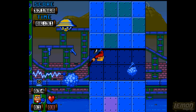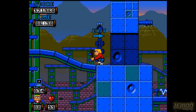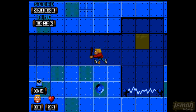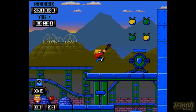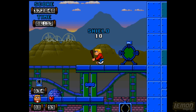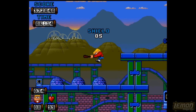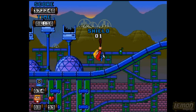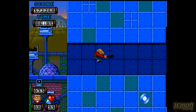You might notice the character can't duck, and he can't crawl either, and he can't change his weapon, and he doesn't have a shield, he just has a health, and so you can't really do much with this character. He doesn't have any speed ups like Super Frog, and for all I know I could actually be running the wrong way on this level. But this is definitely a tough game, and it doesn't try to take it easy on the player at any stage. It anticipates that the player will know which way to go, and it anticipates that the player will know what to do.